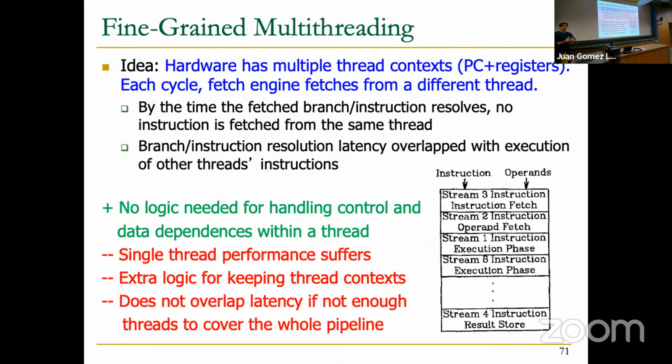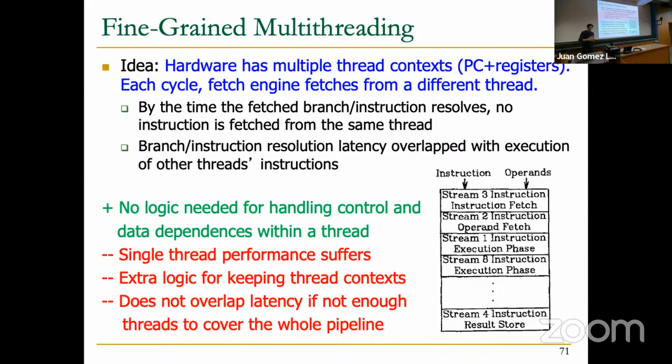Fine-grained multi-threading is basically a technique to overlap the execution of multiple threads and hide data dependencies. You guys have studied what a pipeline is, right? And you know that in a pipeline, we have multiple instructions in flight, right? If these instructions all belong to the same thread, all belong to the same program, it might turn out that at some point we cannot make progress in the pipeline. That's something I mentioned as well when I talked about the top-down approach and this paper from ISCA 2015, where Google analyzed where the cycles of the pipeline were spent in their server workloads. You might remember that paper.